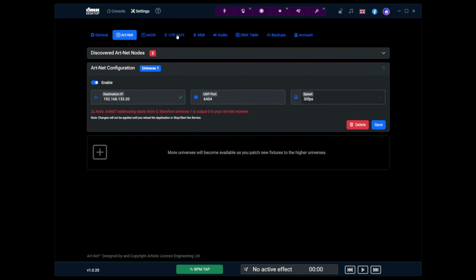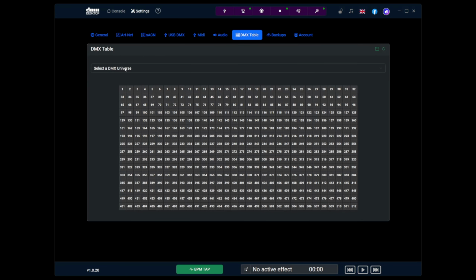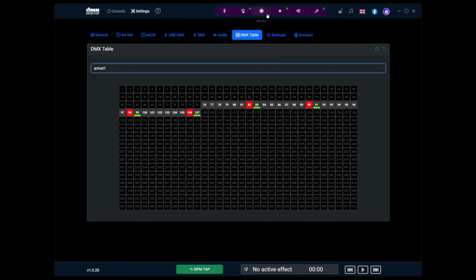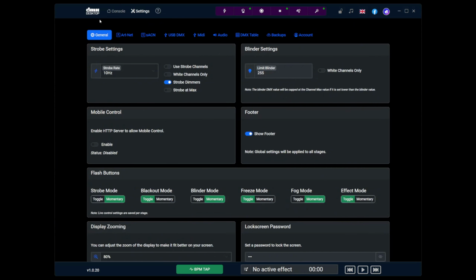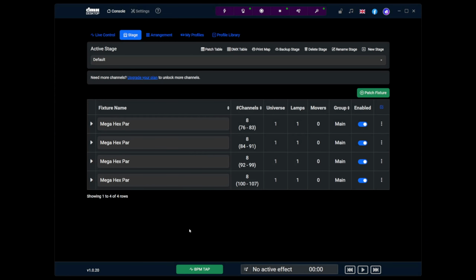So I've activated now USB and ArtNet, and they're both running. I can see them both from the output table. I can see that the ArtNet is outputting, and I can see that the USB is outputting. And that is already working.